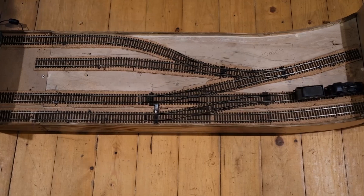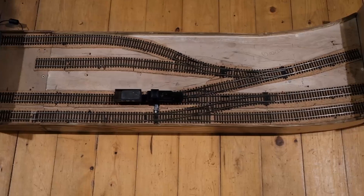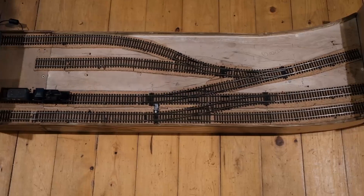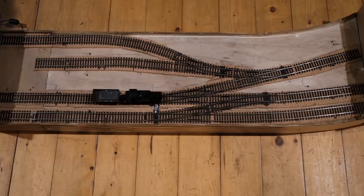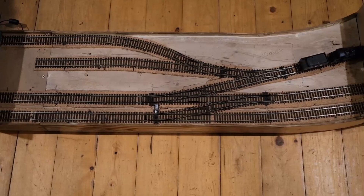It'll work under most lighting conditions, which is fortunate because it might end up being on a windowsill, in which case there'll be sunlight, then darkness, then artificial light. There are actually seven of these sensors, one under each end of the track. There's a contribution from Davey and Charlie, who modified a PIC to provide an output almost independently of the light level — it readjusts itself depending on the ambient lighting, which is quite a trick.